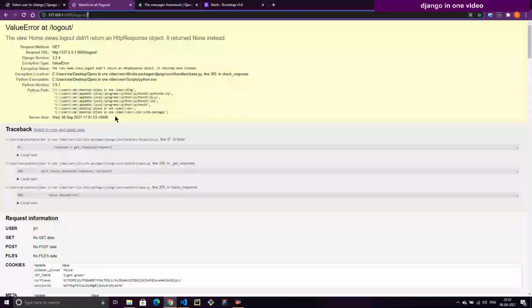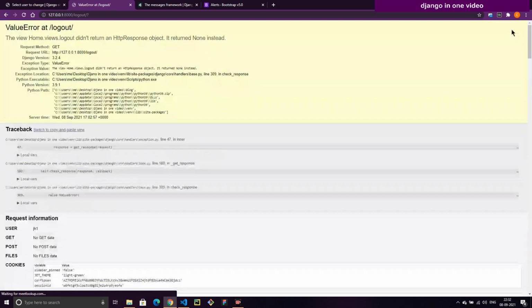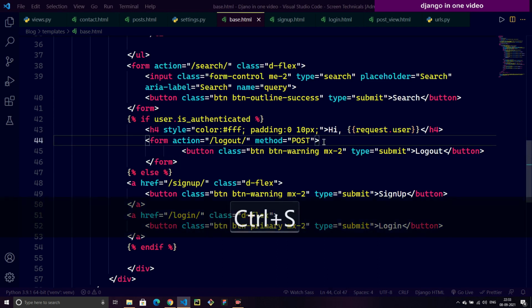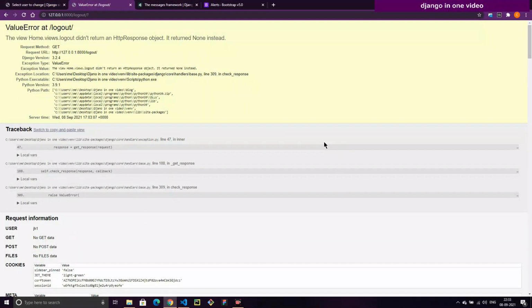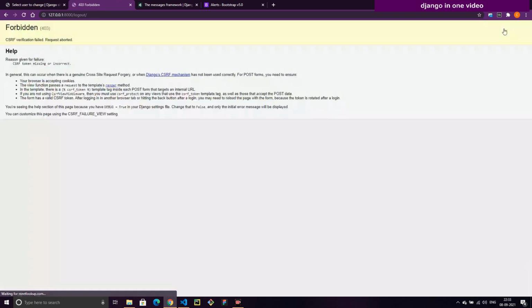Save this, go to the browser, go back, refresh, click on this logout option, and okay, it is method, okay, method. Save this, refresh, go back, refresh the page, click on this logout again, and CSRF token, obviously.